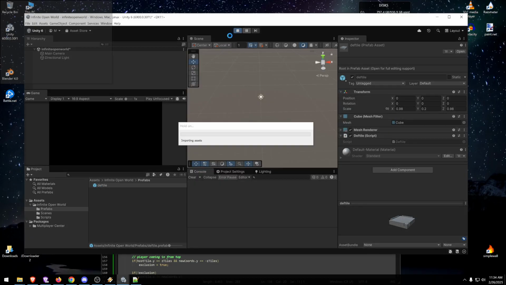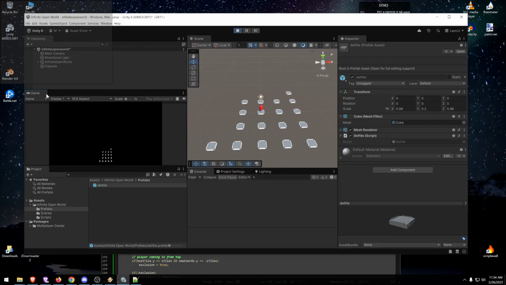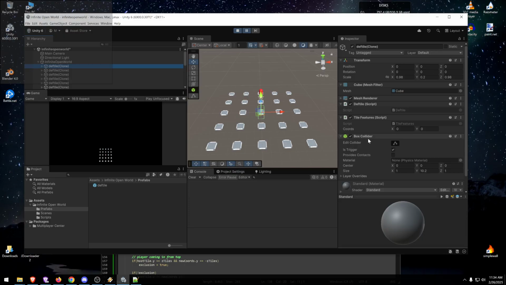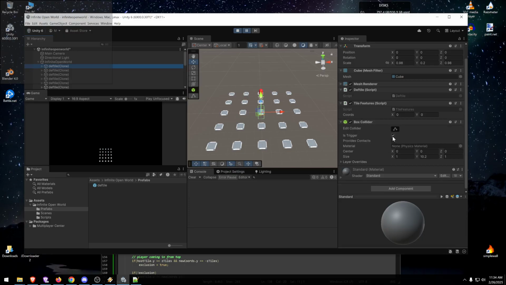Oh, that could be. Let's jump around a little bit. Why do you not have... You have a box collider, but it's just a trigger. Ah, it's an additional collider.